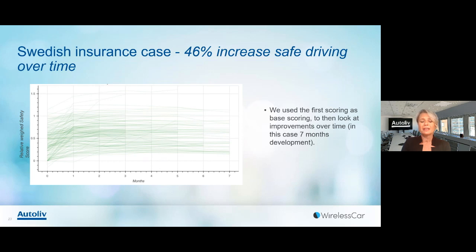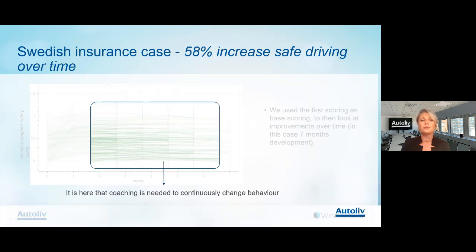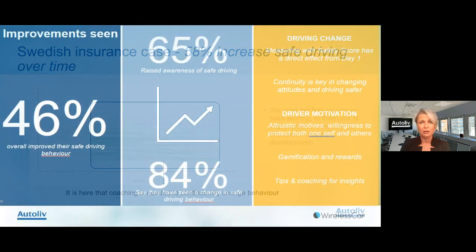However, when we come to the next slide, we can see that after 2 months, we start to come in a not happening so much phase. And that is when the coaching is needed. The coaching is needed to continuously change the behavior. So the last months, we've been very eager and understanding in what way you would like to be coached. And with the AI machine learning built in, we can decide what kind of driver you are and adjust the coaching principles accordingly. On the next slide, we could see a summary of the results of this pilot.